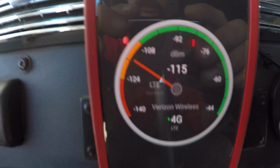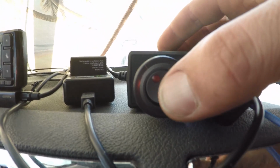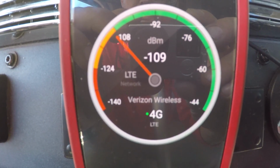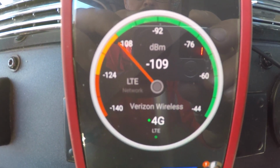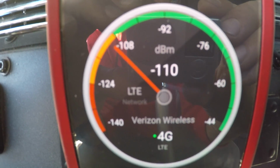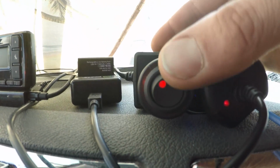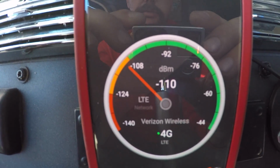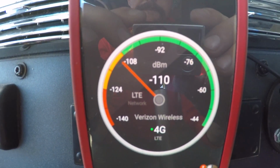Okay, so let's see what we can do. Let's flip the switch on, and we'll give it a minute to boost. And there's your boost, just like that. So now we got decent signal. Now we picked up another bar. Now it's not much, but it is something, and it does prove that this thing works. Let me go ahead and turn it off. Off. And we should see it drop here. There's the drop.